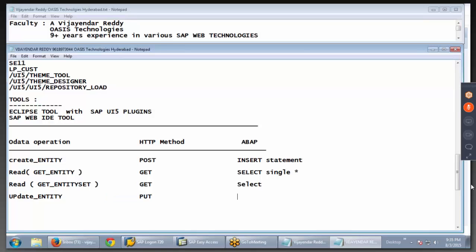As an ABAPer, you can write your update statement in the OData service. These are all statements which you can mainly focus on.